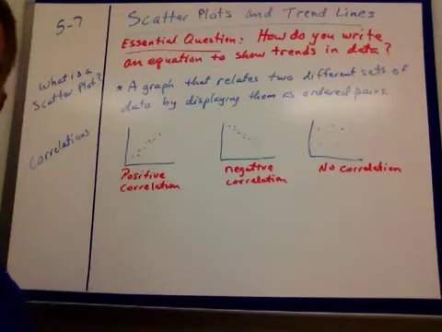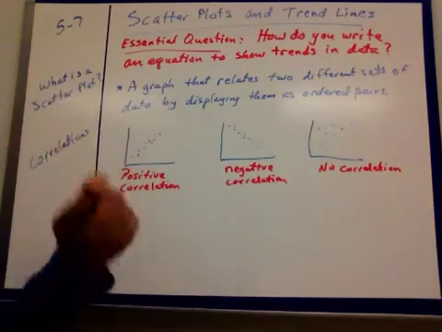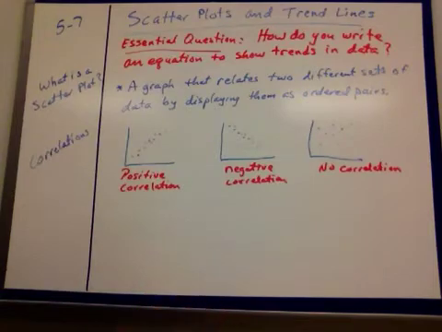Alright, last section here for Algebra 1, Chapter 5, 5.7. Talk about scatter plots and trend lines. Okay, graphing's a big thing because we see data all the time in the newspapers or whatever. We've got graphing calculators. So a lot of what we do is looking at stuff that's graphic. It's easier to see and interpret.